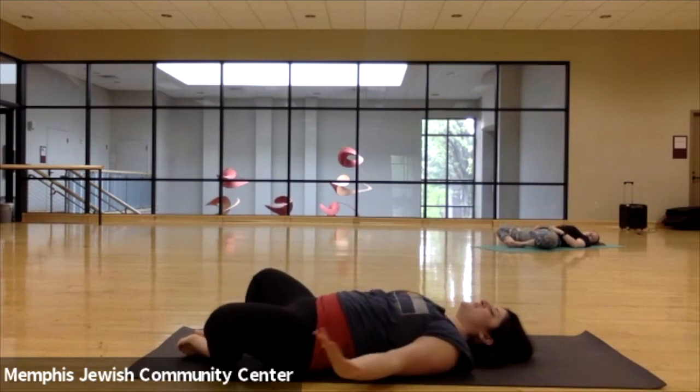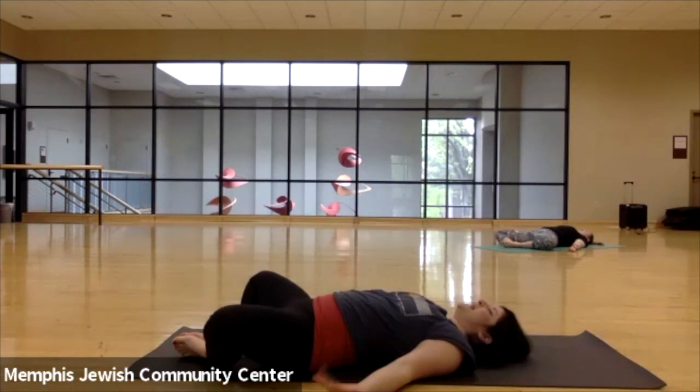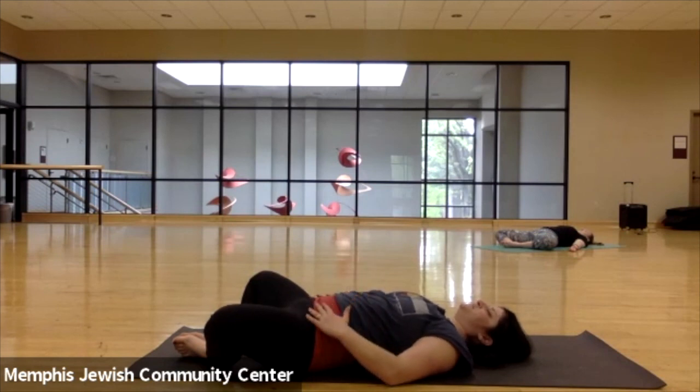Your palms can be face up on either side of you. So there's a couple hand options here. And the thought is that with your palms face up, this is kind of a gesture toward receiving the benefits of your practice. So if you feel like you need some energy right now, flip your palms up. Now, if you feel like you want to let go of some energy right now, bring your palms face down on your hips. Either one.